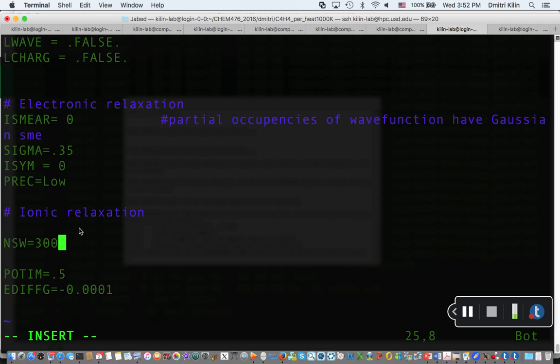Escape, colon, write, quit. Once again, more INCAR. So it contains the requested temperature, and it contains the ramping time that the model will stay on the hot plate. Okay?